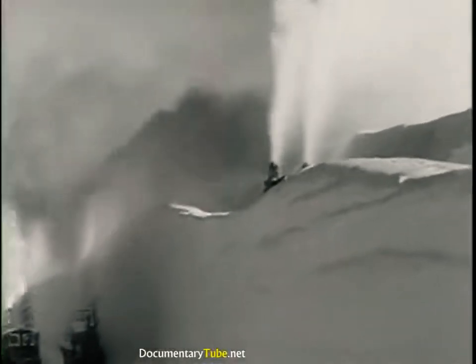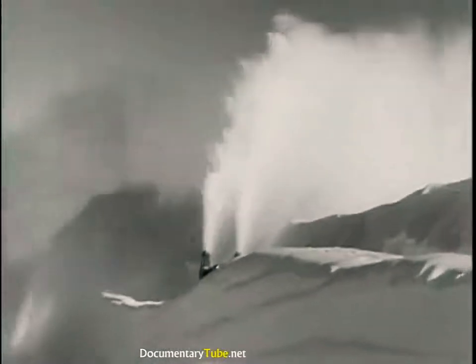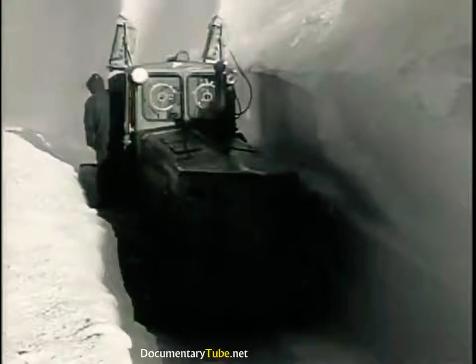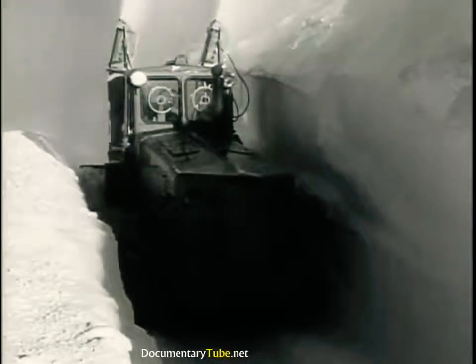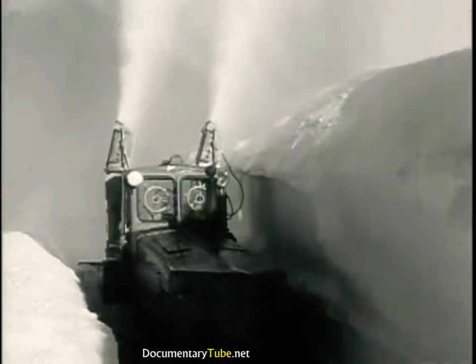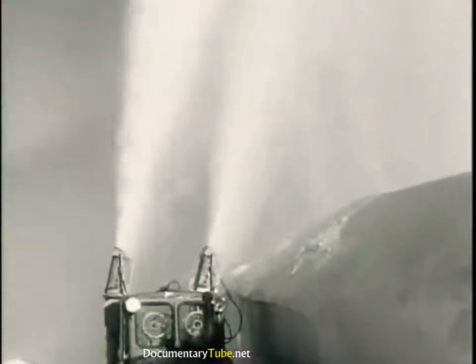On this cut, we used 3 plows simultaneously, 2 plows throwing up snow from below, the third cutting a spoil trench up above to prevent loose snow from sliding back into the cut. To avoid melting caused by the sun, much of this work was done at night. These scenes were filmed at 2 a.m.